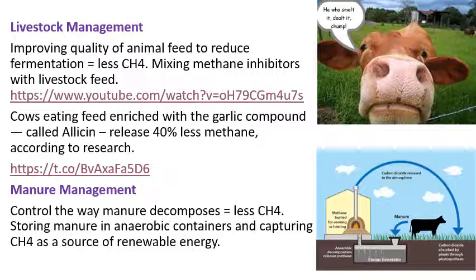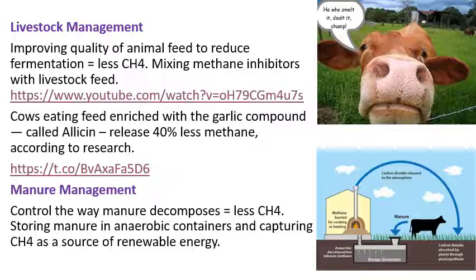One of the things they found to be quite successful is getting the cows to eat food which has got garlic within it, and that tends to reduce the fermentation and reduces the amount of methane that they then produce. If you watch that YouTube clip there about this, you'll see that the big issue with this currently is that if you give the cows this garlic food to eat, it makes their milk taste of garlic, and nobody really wants garlic flavoured milk. So we're not there yet, but we are coming up with technologies.